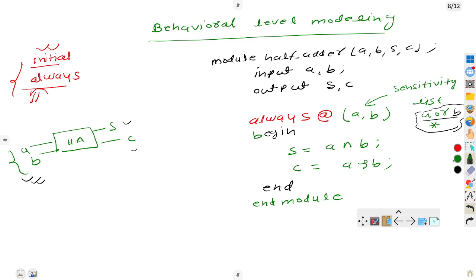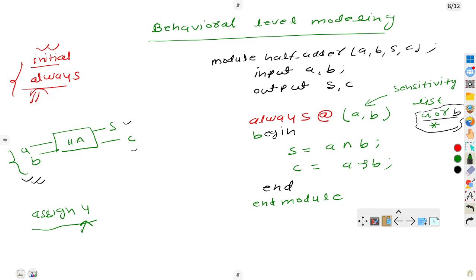In the previous part I already explained the assign keyword. If you write a variable on the left hand side of an assign statement, that must be a wire. I explained that in the last part.